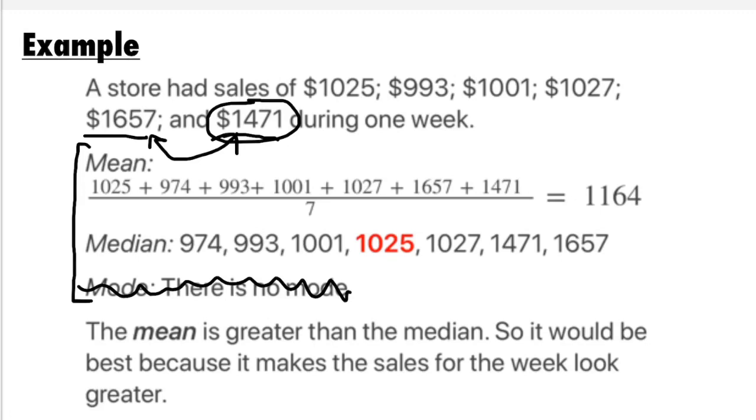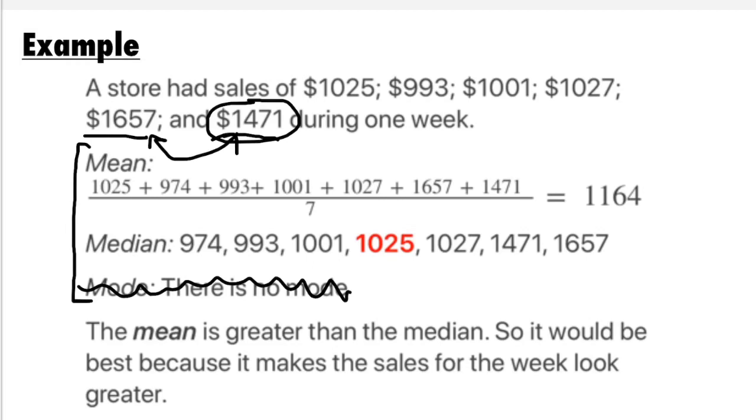And when you're talking about sales, it's representing your average sales. So do you want that number to look higher or do you want it to look lower? If you know anything about business or sales, you know that if your sales are higher, it looks better. So you want the number to be higher so it looks like your business is flourishing and doing better. The higher number for your average amount of sales is going to be a good representation.